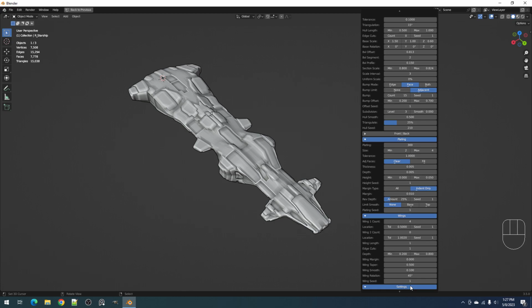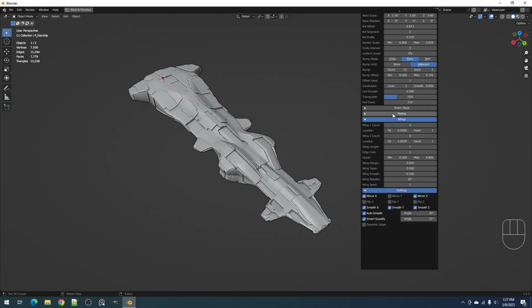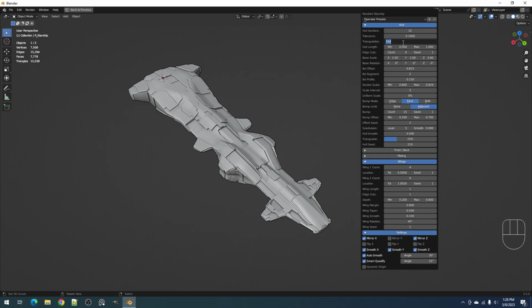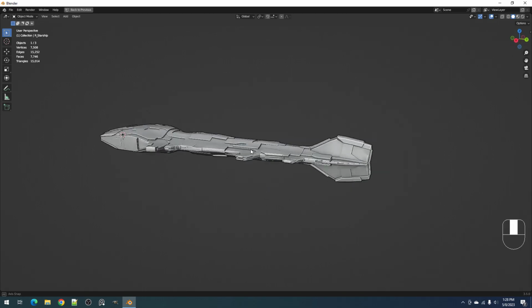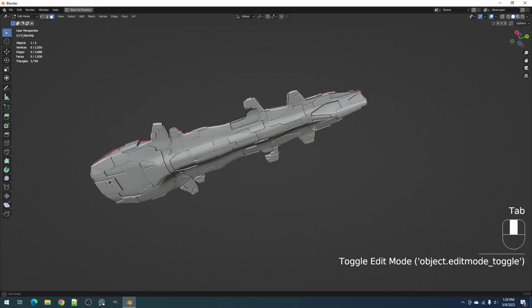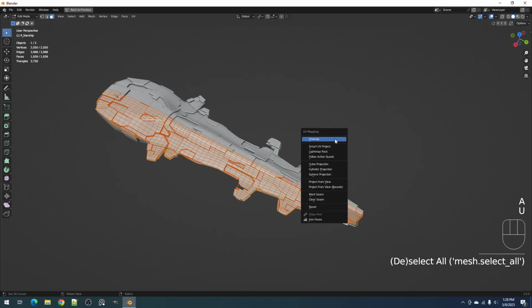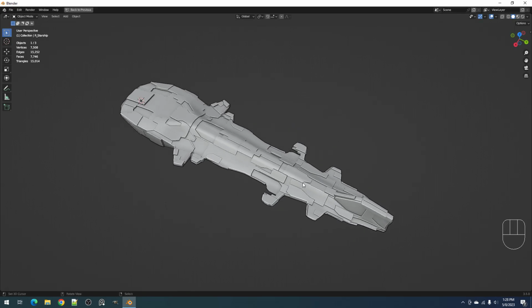Use none and reduce the auto smooth again to make it sharp. Use 5 degrees for triangulation. So even with all these details, you go to the edit mode, select everything, and just unwrap. Okay, so there you go.